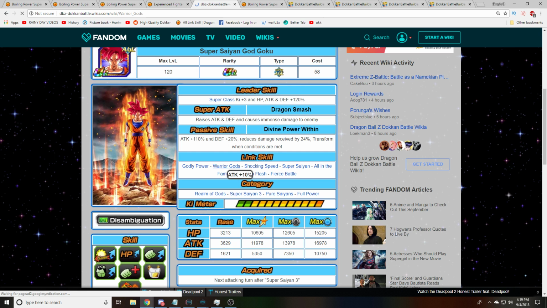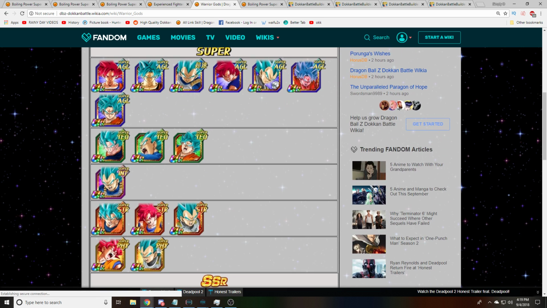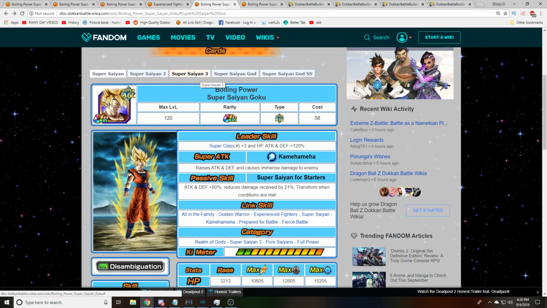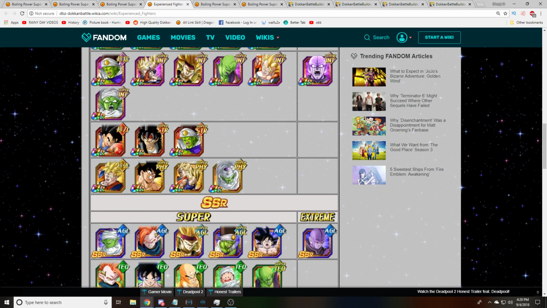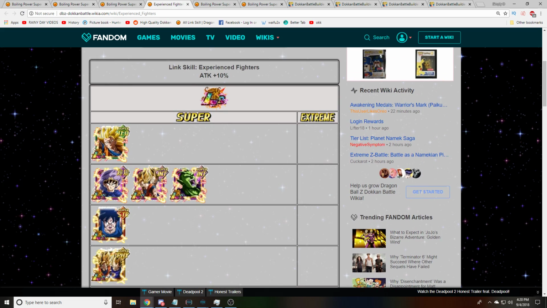I can trigger Warrior Gods and Godly Power, and then ROG is infinitely better than it otherwise would have been. But if I don't get here, right? If I don't ever get to those stages, then the Goku can't really trigger those links for anybody or himself, pretty much. So if I'm capping out here, then I still need to, again, focus on having experienced fighters as one of the main driving links alongside Super Saiyan and Fierce Battle for this Goku to truly, truly be at his best.